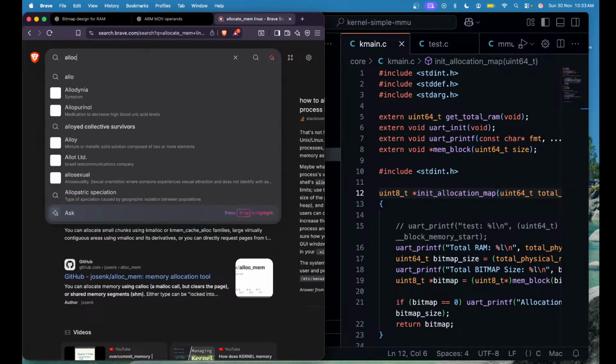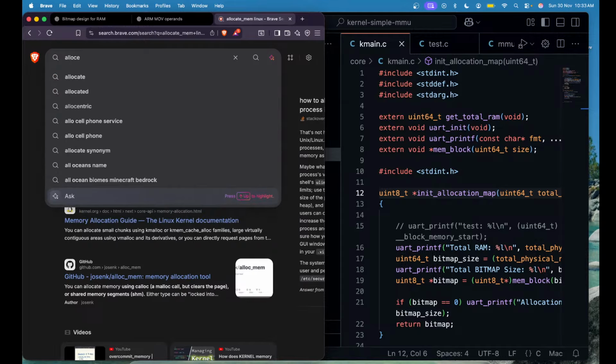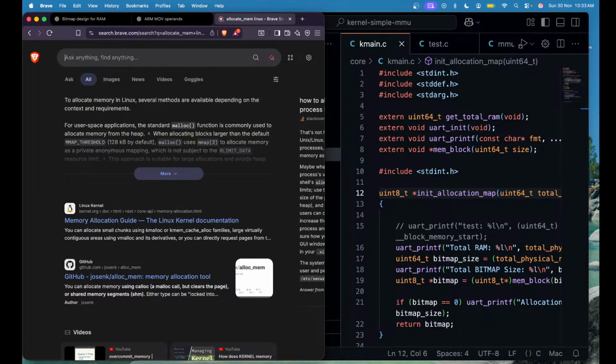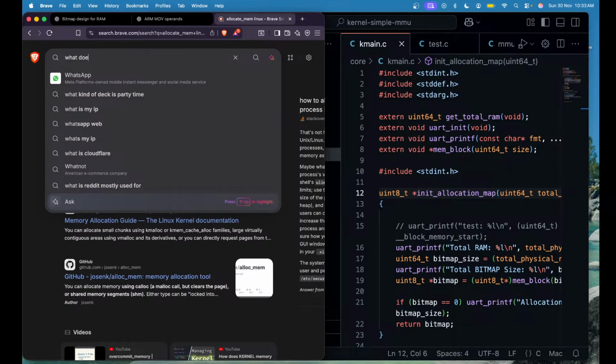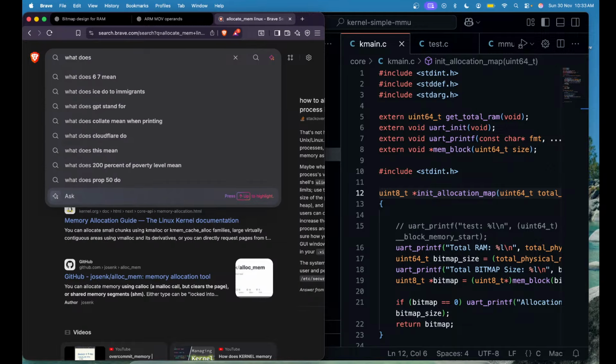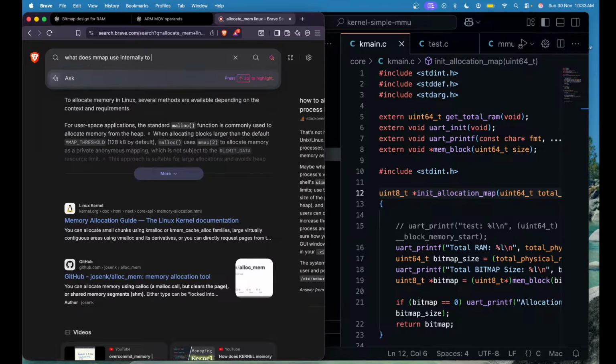Allocate mem. Let's ask what does mmap use internally to allocate new pages.